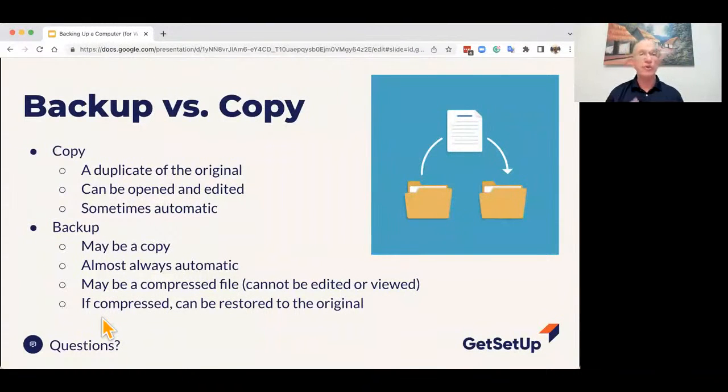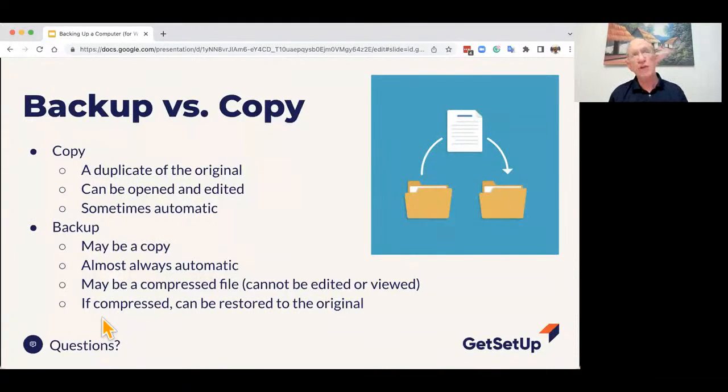A copy of a computer file is a duplicate of the original. It means nothing's different about it, except maybe the name might be all that's different. But the advantage of having a copy of, say, a Word document is that you can open it up and edit it just like you could open up and edit the original. It's like those two original signatures. It is the original for all intents and purposes. So you have really two originals as opposed to an original and a duplicate, because they're both identical and they both can be edited and managed in the same application.